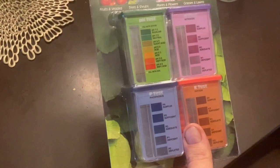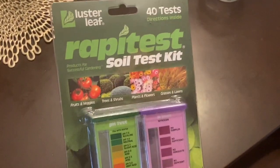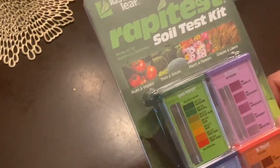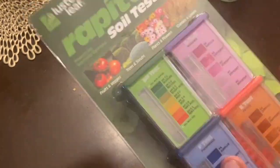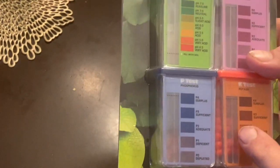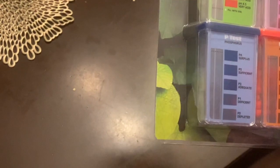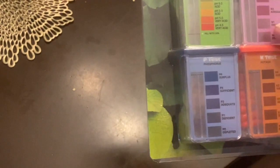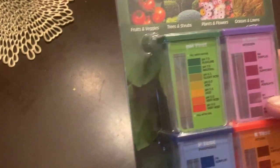So I have this RapiTest Soil Test Kit from Luster Leaf. Got it at Home Depot. I think it was about 15 bucks. Looks like you can do quite a number of tests with the kit. I think it comes with 10 different tablets that you use for each of the tests. So it'd be like 10 for the phosphorus, 10 for the potash, nitrogen, and the pH test.